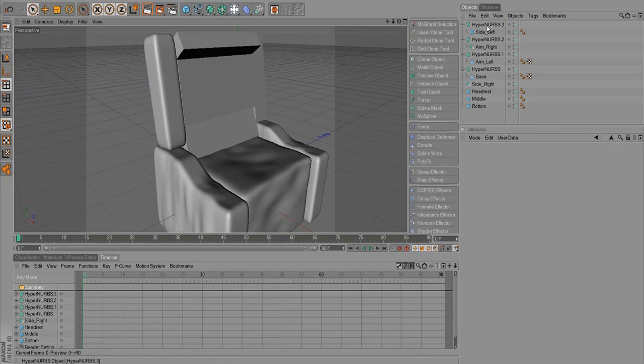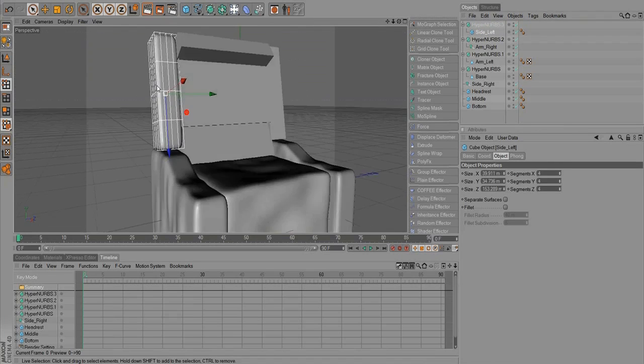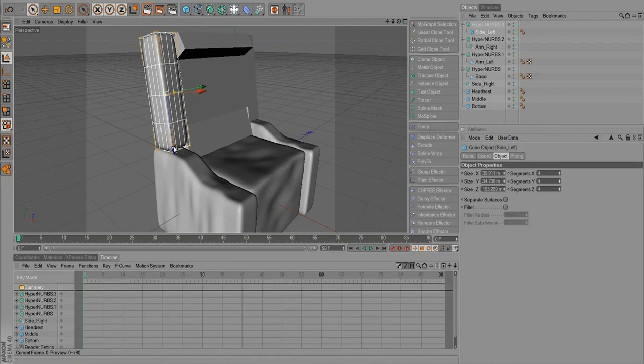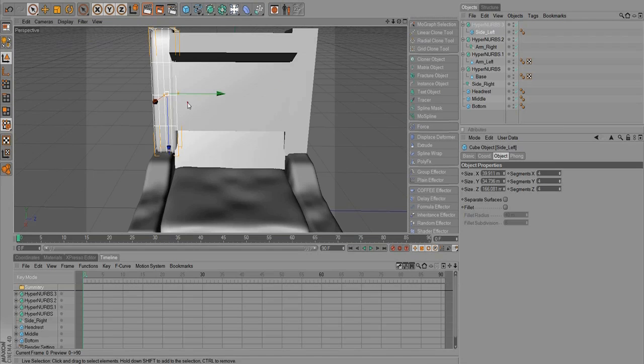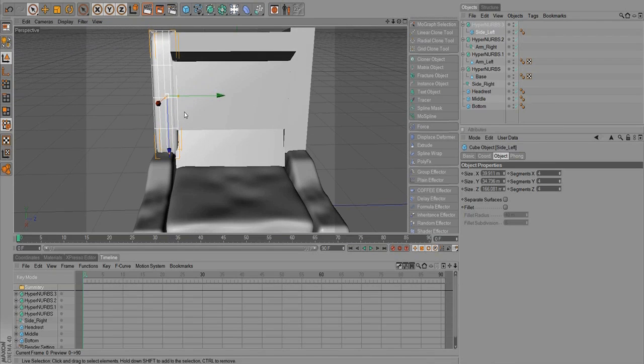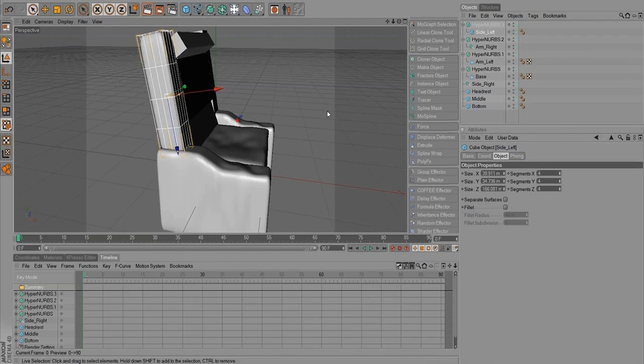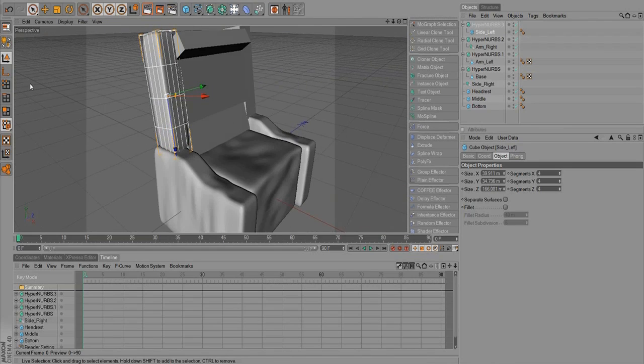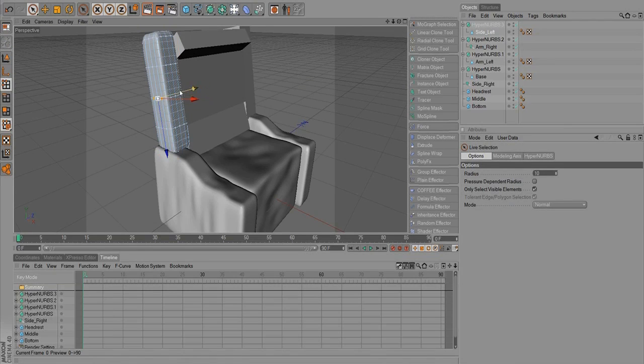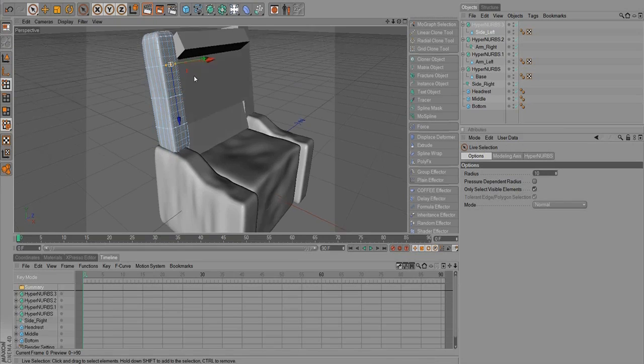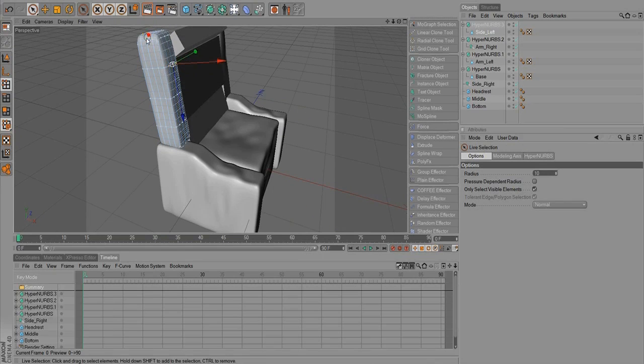We can see we need to resize it, which is totally easy and fine. Go into object mode and just yank the lever. And yeah, that's looking pretty sweet. I'm definitely digging that. So we can randomize a little bit if we want by making it editable and taking in the points just like so and sort of moving them around just like so.